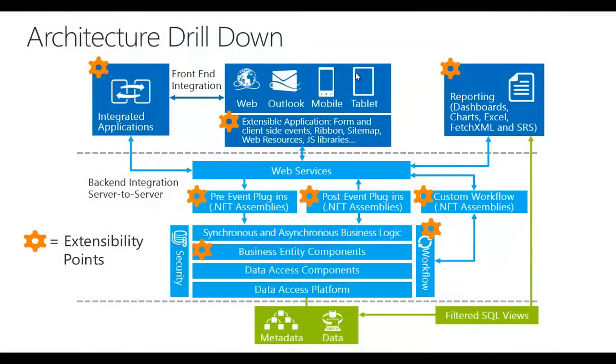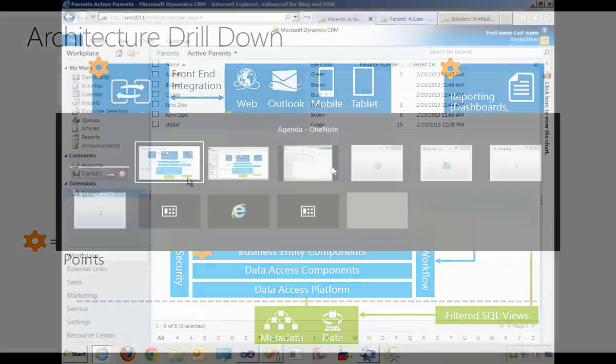Okay, so we just covered the fundamentals of extensibility through web resources. Next, we're going to look at building a .NET plugin. Web resources live inside the browser. They get served from the CRM web server, and they can interact back through CRM web services. .NET plugins live behind the web services. So before we actually look at plugins, let's take a look at the CRM web services.